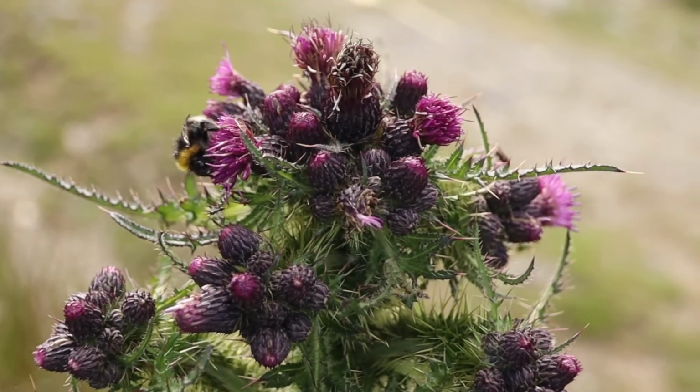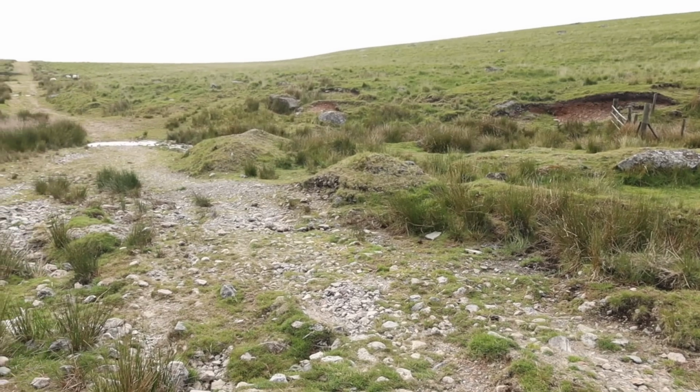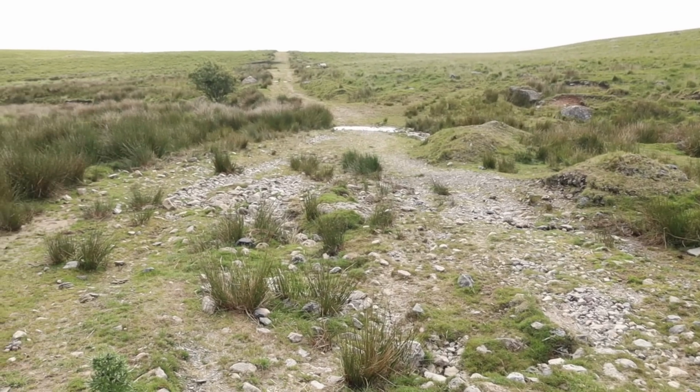So in my map, I was just looking at it, and it says that there should be a stone circle and cist cairn around here. Dartmoor is famous for its prehistory, burial mounds, stone circles. Actually, Grimspound is here, one of the biggest stone circles in England, and all sorts of amazing prehistoric sites. Now you might question why this landscape is so vast and barren, and that's because it's really hard for agriculture to take off here. To grow vegetables and plants in the soil is a real challenge, and so that's why it's just left as upland, moorland, heathy stuff. But what's so cool is that these prehistoric sites do remain. Now there's over 5,000 stone circles and cairns here on Dartmoor itself. All of them are registered key archaeological sites. So hopefully we can find this one amongst the grass today.